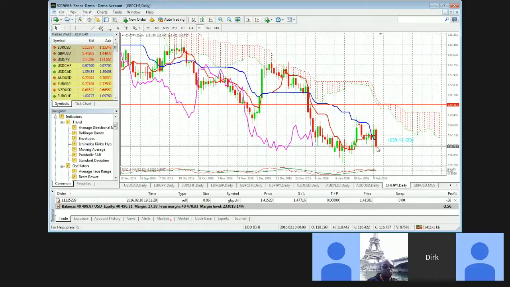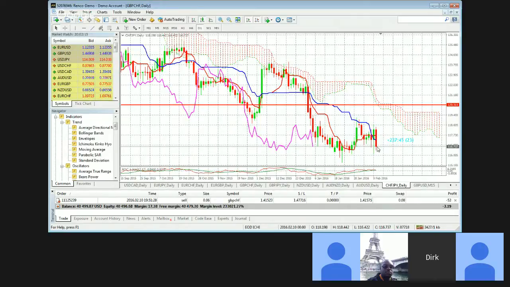Yes, it is. Okay. The only thing that's still bothering with that signal, though, is the fact that Chiku is kind of heading into price. So let's have a look at this tomorrow to see if it did confirm and see if price maybe pushed the Chiku a little bit further down and clear from price. If it did, then it's going to be a beautiful sell entry to take.